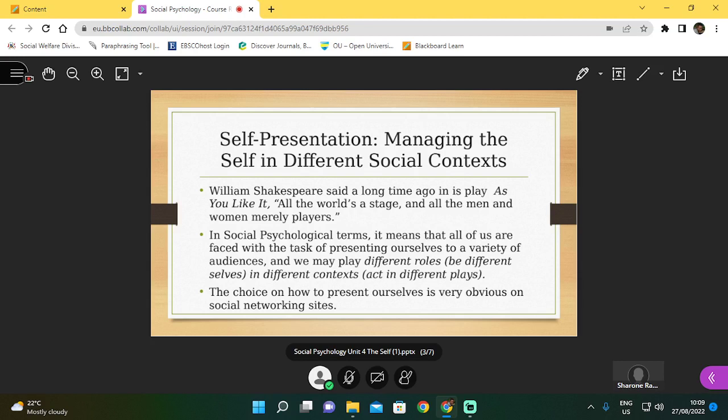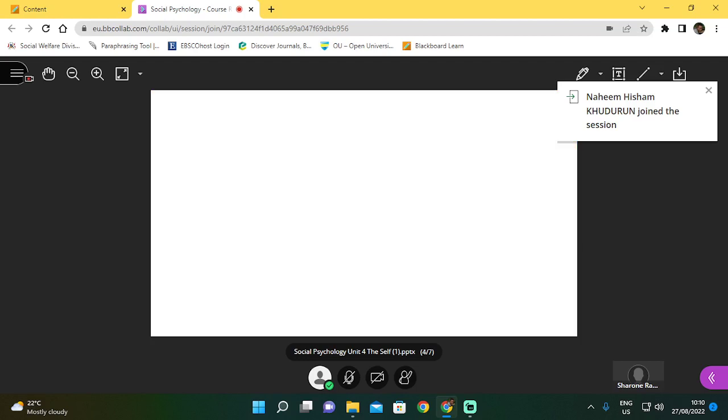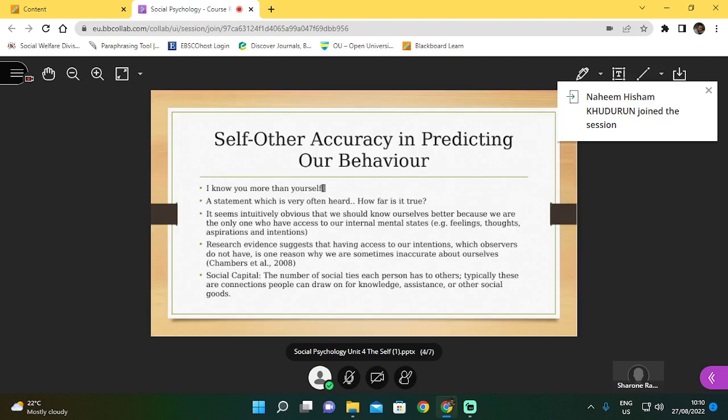OK? Et c'est quelque chose de tout à fait naturel. Et par exemple, comment nous nous présentons même sur les social network sites. Nous allons mettre n'importe quelle photo dans le social network. You will choose a certain picture et tu penses que ça te représente beaucoup plus. Tu penses que cette picture is capable of making you justice to yourself.